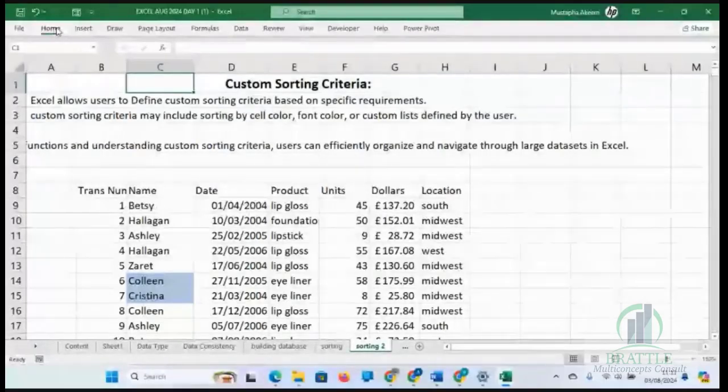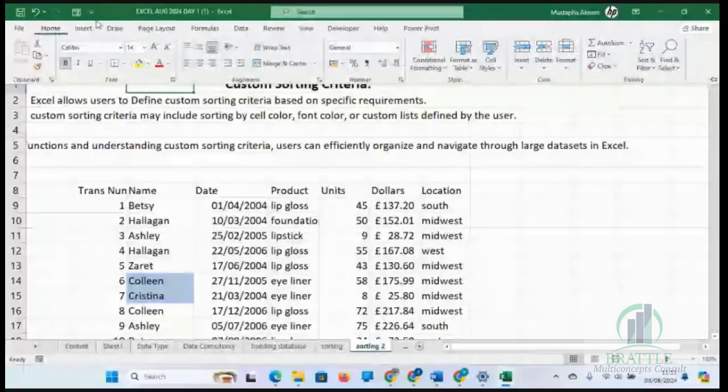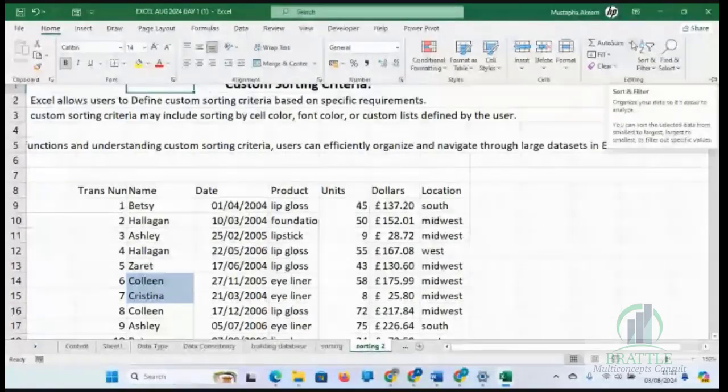At the top bar here, under this home tab, if you come towards the right, you're going to see sort and filter. They are twin brothers, sort and filter.